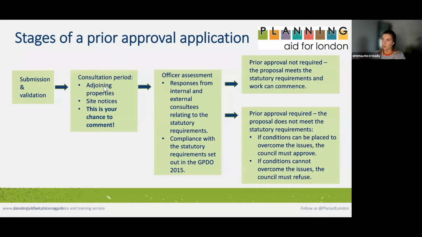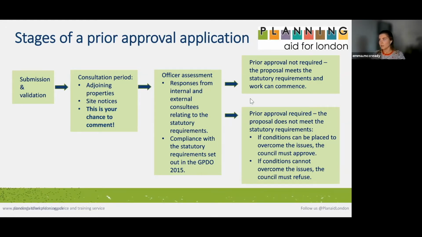But as I'll go on to say in a few slides, the council are only able to consider your comments that are relevant to what they're able to assess the application on. The planning officer is able to assess only the criteria that they're allowed to, and they just have to check that it's compliant with the GPDO.